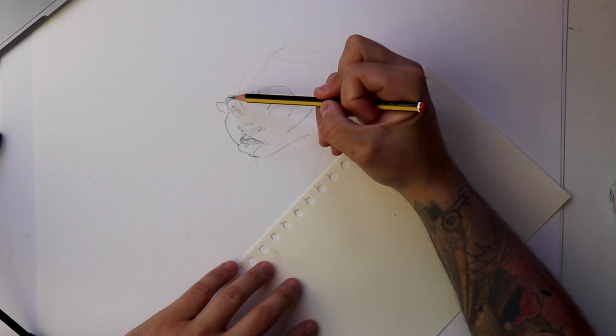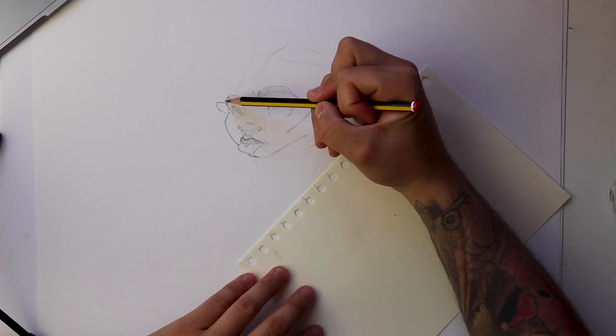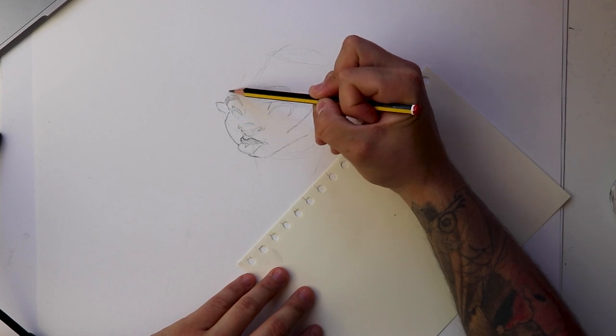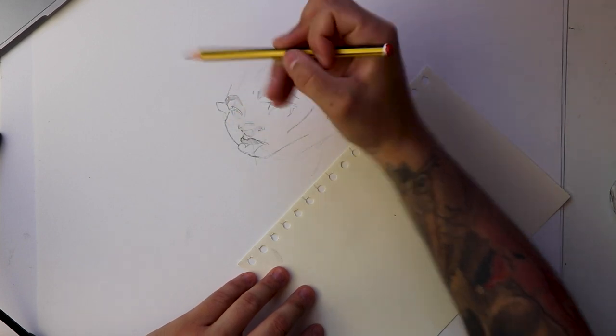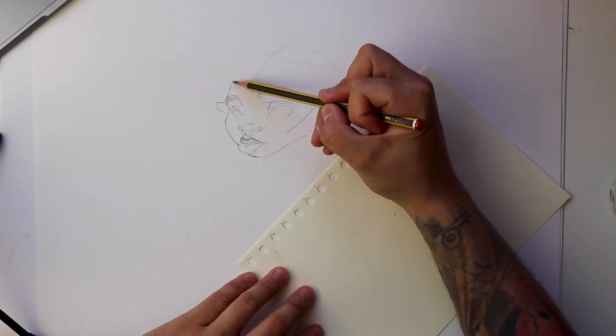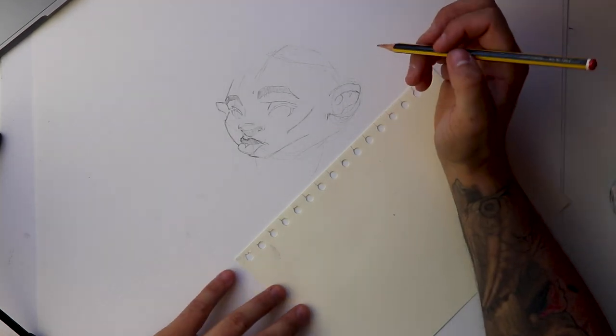Ooh. Tell you what guys, this is actually looking pretty cool. And then from the eyebrow here, let's just pull a line straight up, but at an angle, because everything's at an angle here on this side of the face. So straight line up. And we have the basic face structure in place.